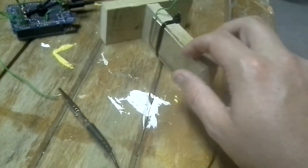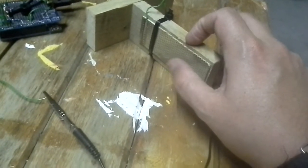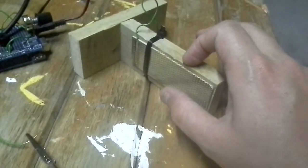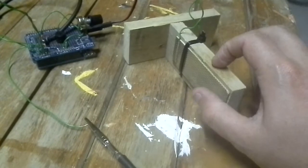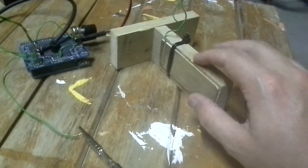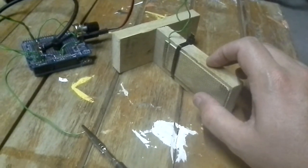My hand is on earth, or ground, zero volts. So as soon as I touch the paddle — the dit or the dah — as soon as I just touch that side of the veroboard, I'm basically taking it from five volts to zero volts and the Arduino can sense this. That's how I'm triggering the paddle.